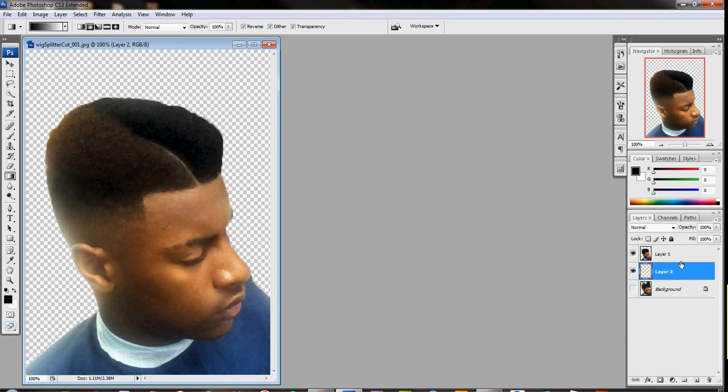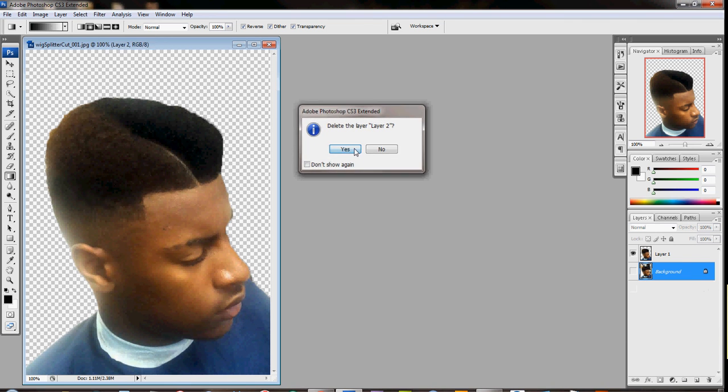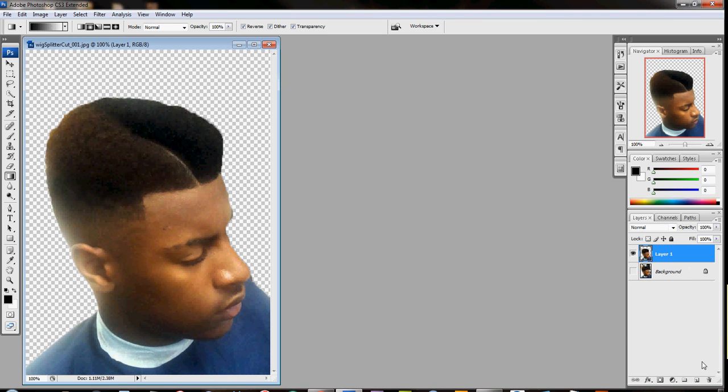Now, over here, I made another layer right there. Let me delete this. I'll delete that layer. I'm going to come over here and add a layer on the right hand side. Now click it, hold it, and drop it in the background. So it'll be in the background of the headshot.